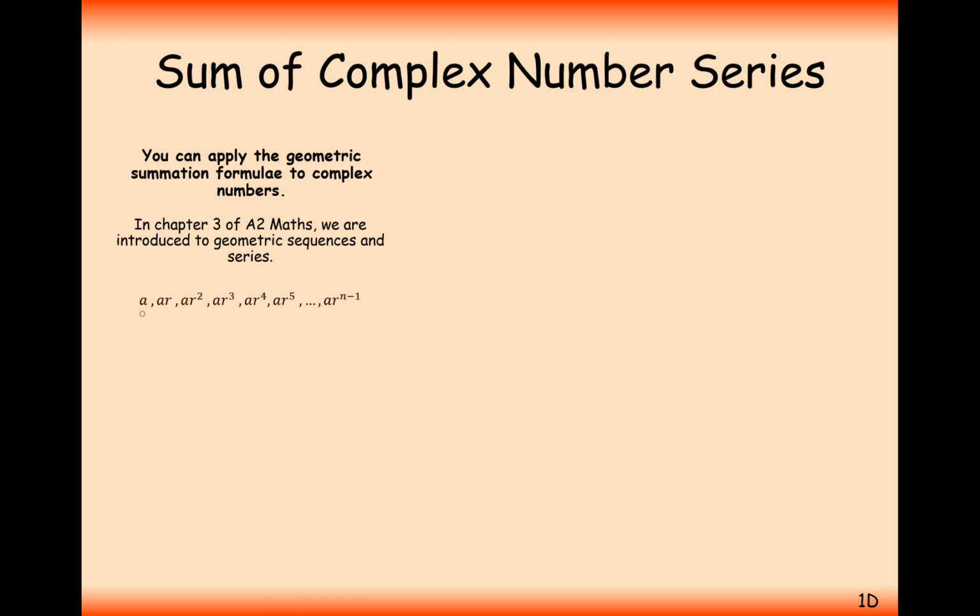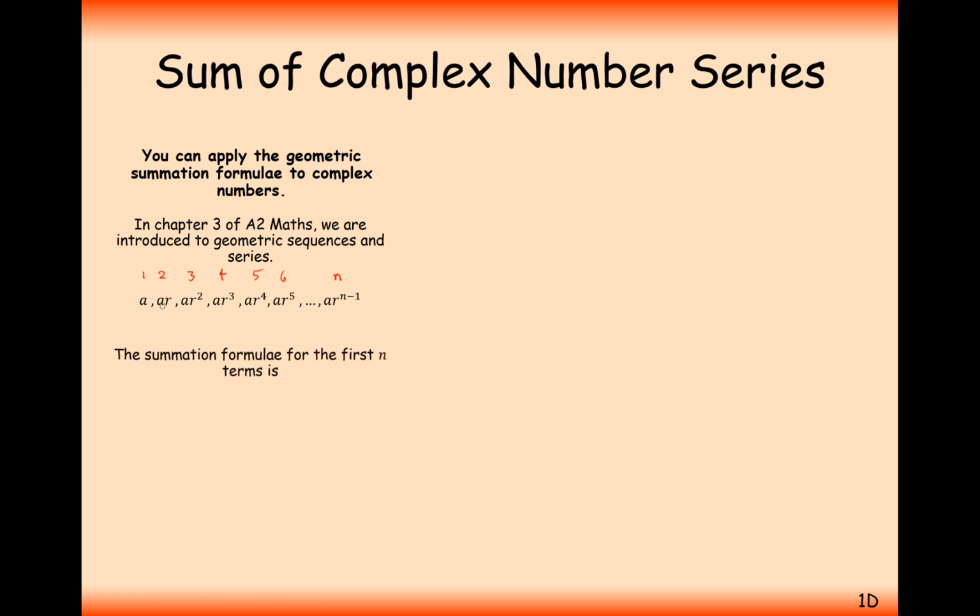What we'll see is that when we have a geometric sequence like this one, it starts at the value a and then we multiply by the term r each time. We use the letter r for the ratio between the terms of our geometric sequence, up to a certain value ar to the power of n minus 1. We stop at ar to the n minus 1 because this is the first term, this is the second term, third term, fourth term, fifth term, sixth term. So there is always one less multiple of r than the term we're currently at. So this is the nth term of this geometric sequence.